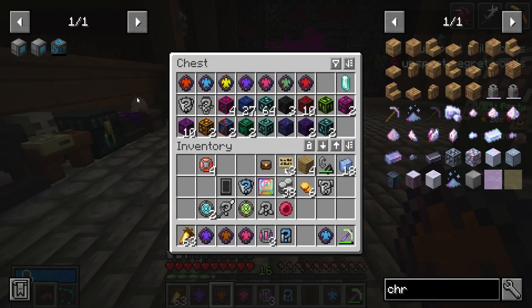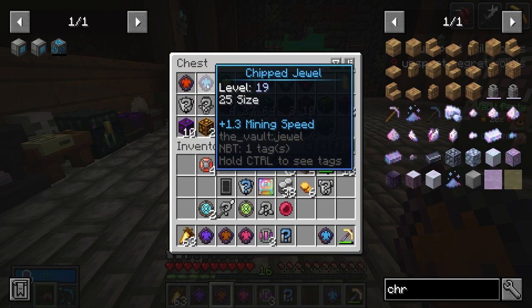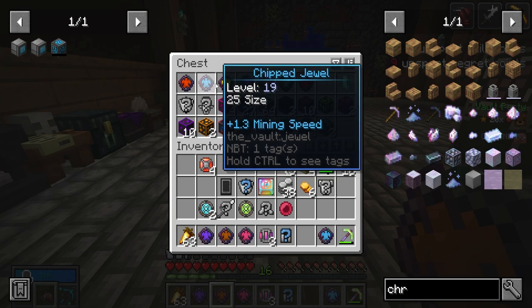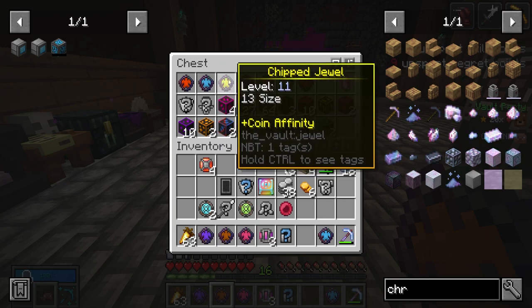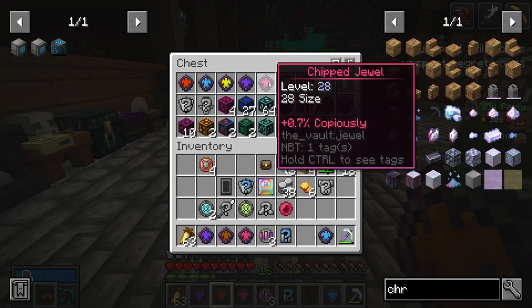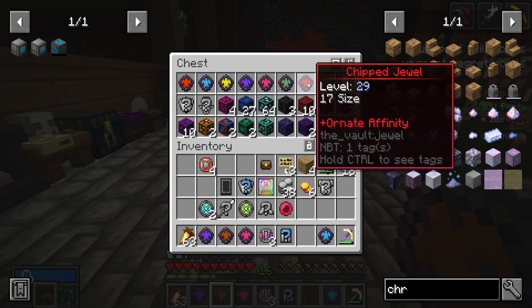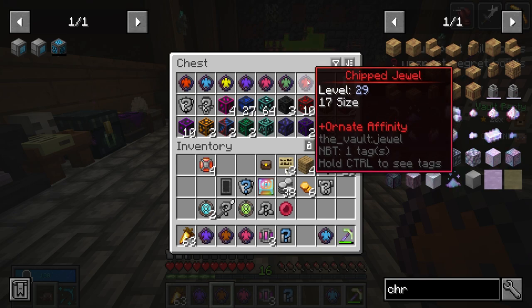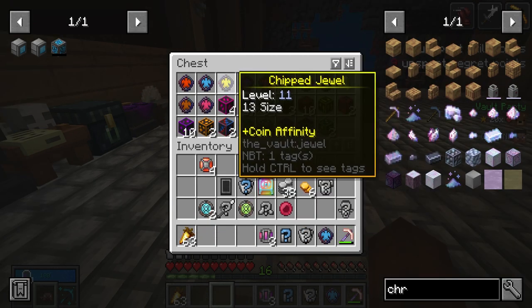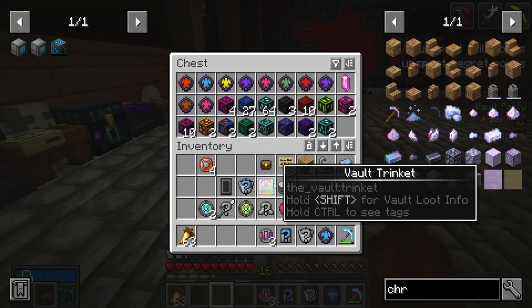We also got a lot of jewels running the last few vaults as well. We got a 25 smelting, a 25 mining speed. That one's quite good. We got a 13 coin affinity, which I'm going to put on the next good pickaxe I make. Ooh, not so great. That one's much better than the other one. Pulverizing, I don't really need. And ornate affinity, 17. Yeah, I'll definitely put that one on a pickaxe. So let's put the jewels in here, throw the rest of the stuff away, and then we will open all of the bits and pieces that we got from that vault.